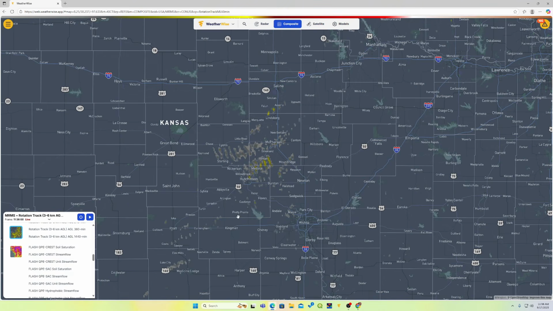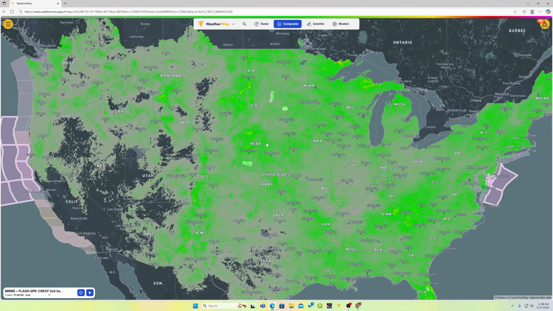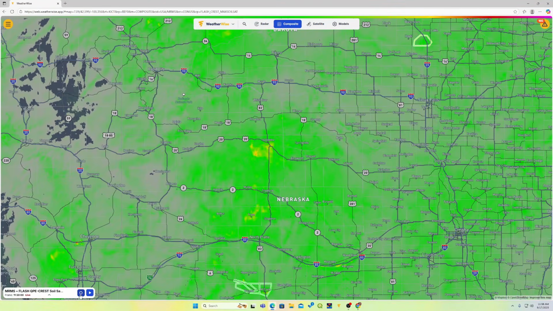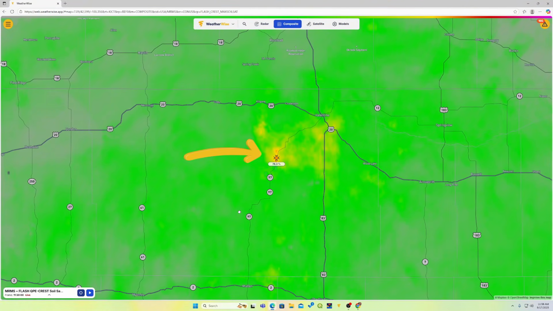But one of the more useful tools in this section is the soil saturation level. So we're going to click on that real quickly. Let's zoom out so we can actually see stuff a little bit. And you'll notice that the higher saturation levels right now in the ground are highlighting over the areas that have seen heavier rainfalls this morning. Actually, toward Nebraska, if we use our inspector tool and scroll in real tightly here, we'll see that they actually have a 78% soil saturation level.